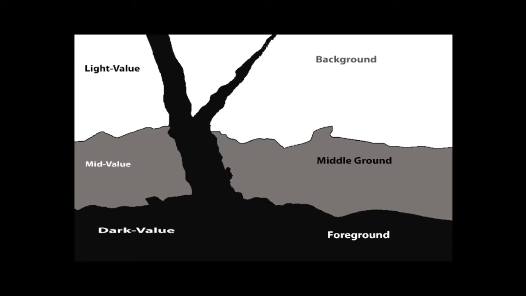And how you can get six different types of paintings out of that. So you can take the same painting, same scene, and create as many as six different scenes out of it by changing the background, the middle ground, and the foreground, and by swapping dark value, mid value, and light value. So we have three grounds, if I call it that, and we have three values, and so you can actually get six different scenes, and they all have different emotional appeal, I guess.